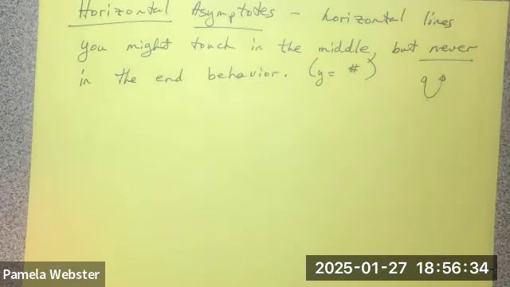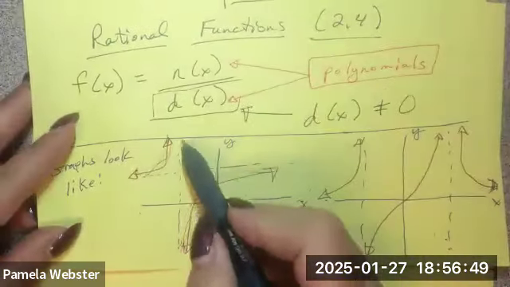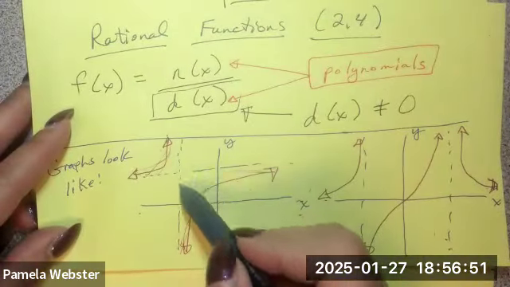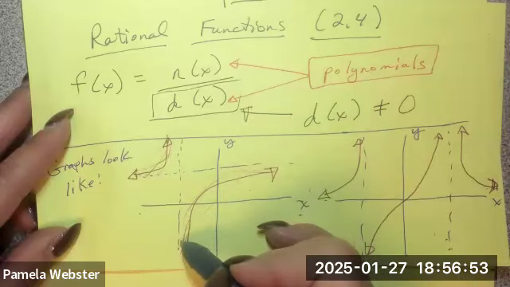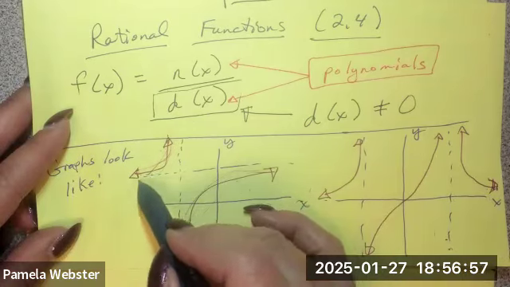Okay. So, what we see is that these asymptotes cause the graph to follow a certain type of behavior. Okay. So, like the graphs I showed you at the beginning, do you notice that as the graph gets close to these asymptotes, it gets closer and closer and closer? Here's a horizontal asymptote.